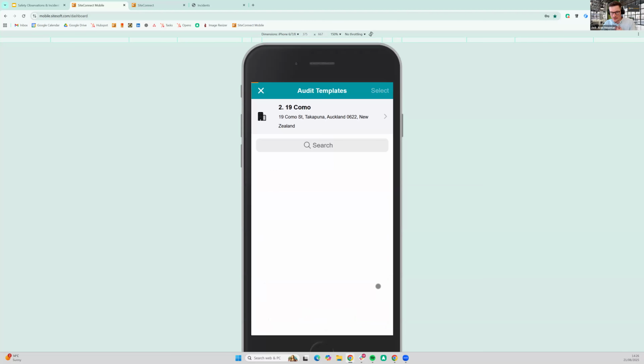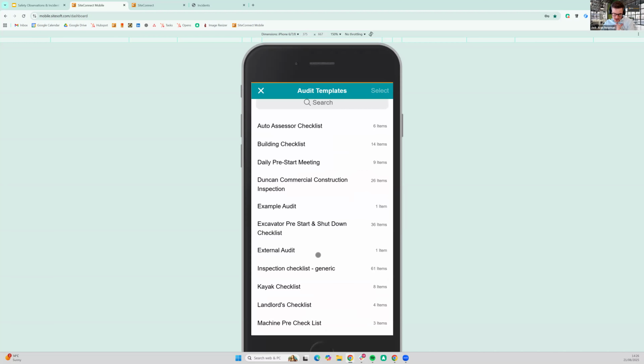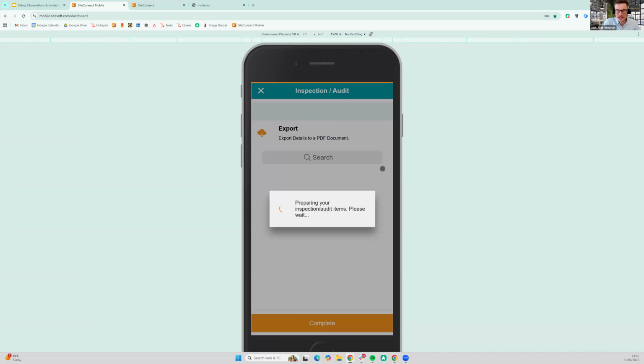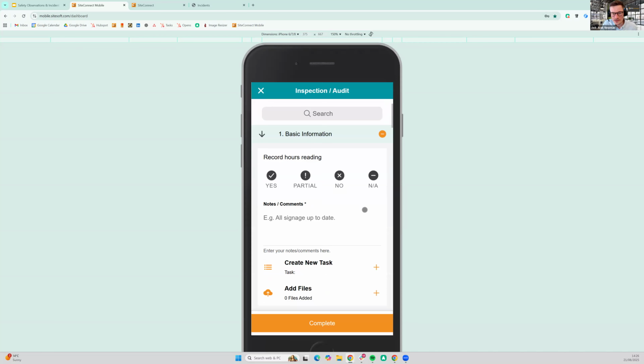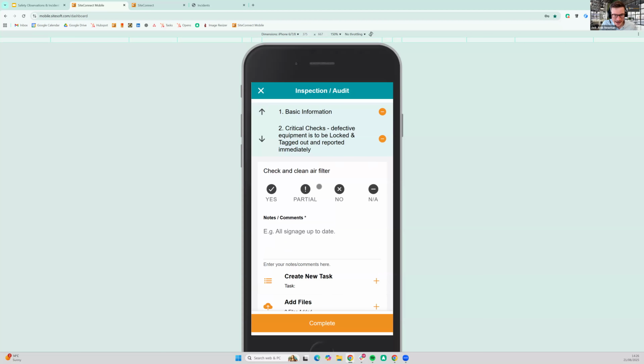Just to have a quick look at the first one, we can come down here, and these are all of the examples I've got in my account. We'll go into this excavator one, which looks like the nearest one I've got to a vehicle inspection on hand. What it will do is break the inspection down into sections, and I can skip down through sections by clicking the little down arrow.